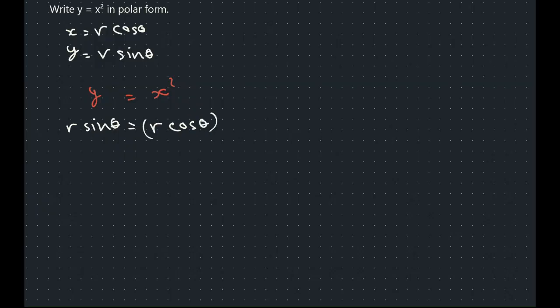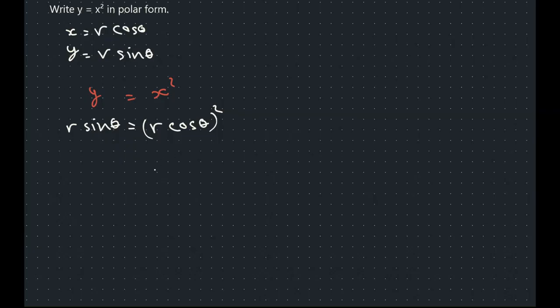So another question, let's again rewrite x and y. We know x is r cosine theta and we know y is r sine theta, and based on this let's substitute. So we'll have r sine theta in place of y. Let me change the color. So y is equal to x squared, and here I will put r cosine theta, and all of this is of course squared. Let me break out this square to simplify.